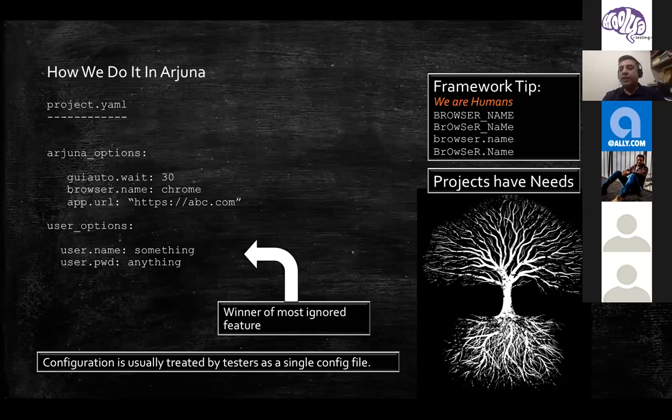Testers are fond of Excels. Okay, that's the reason I'm pointing it out. Testers are very, very fond of Excel files. What they don't realize is Excel is a binary format. So when you are part of your code base, and in case you have matured and you are using a source control system, GitHub would not be able to differentiate binary files for you.